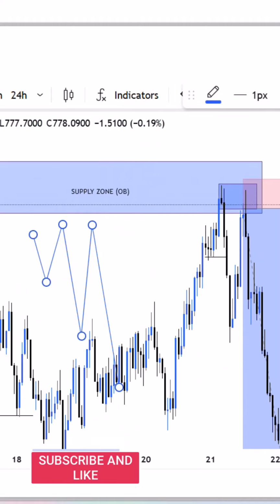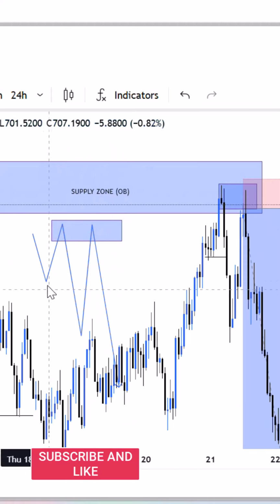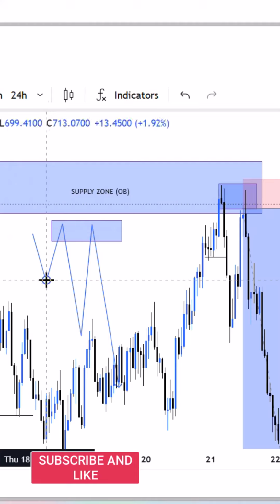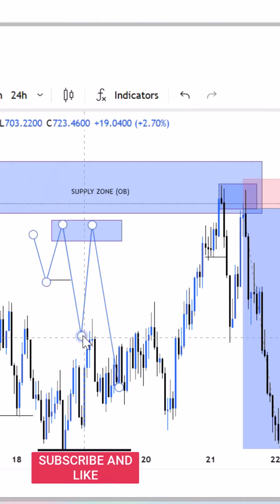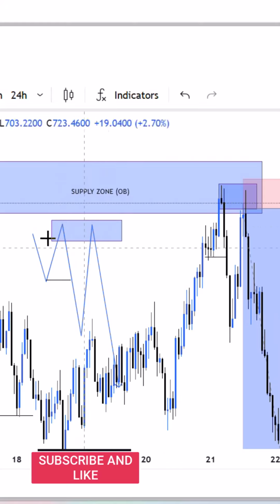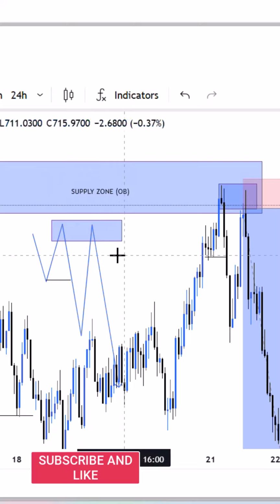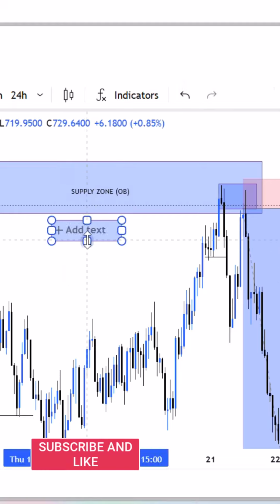In the lower time frame, this was actually a 10 minutes time frame. Price came in, tapped into our zone, and then it broke structure. This was a break of structure. This was a break of structure. Price came in, tapped in, broke structure, and then tapped back to our zone, and then it sold off. So this is an entry confirmation. This was just one illustration. So let me take this out. That's actually what we waited for.